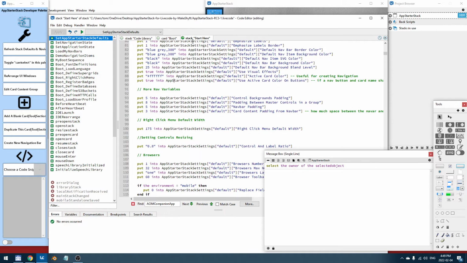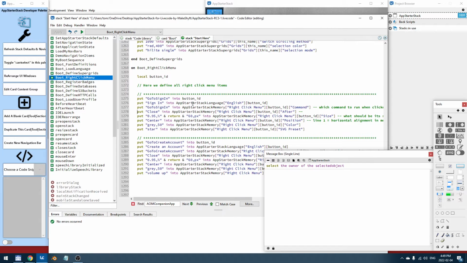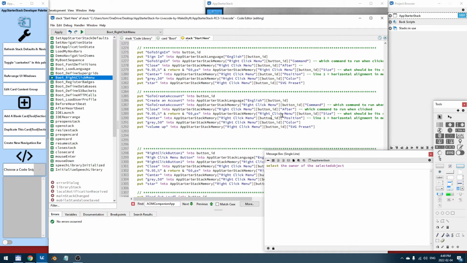We're going to start by looking at the Start Here stack and the boot right-click menu handler. In this handler, you see a familiar code structure of a block that defines something specific. In this case, it's our right-click menu items.